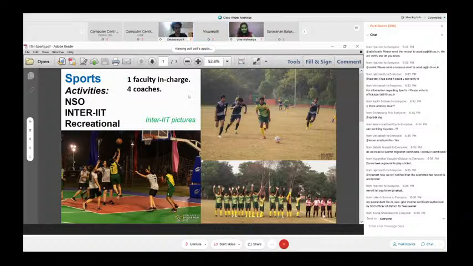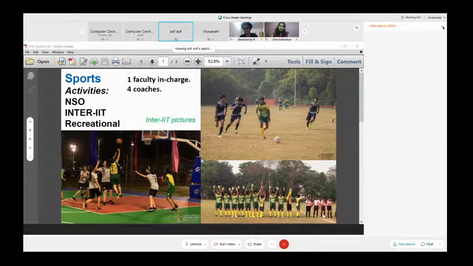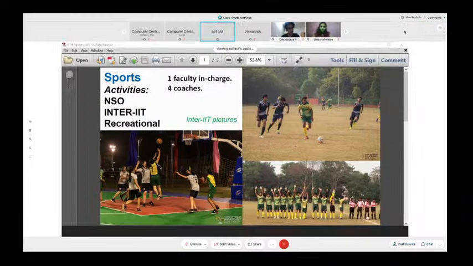Okay, hi. I hope you can see the slides. There are just 3 slides. Welcome everyone. There were quite a few questions on sports, and we do have an active sports community. There are 3 types of activities. One is national sports organizations, where you are supposed to be active, and you will see how we are managing that.